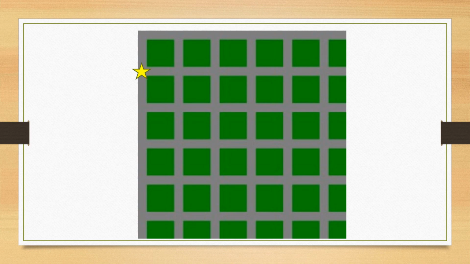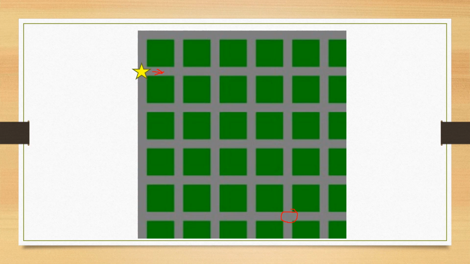Okay? So from the star, I want you to face towards this direction right here. Okay? So go down 3 blocks. From the star, go down 3 blocks. Then turn right, go down 2 blocks. Turn left, go down 1 block. And take a right and go down 2 more blocks. You should end up right here.